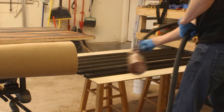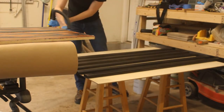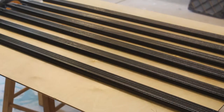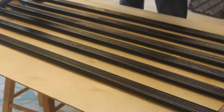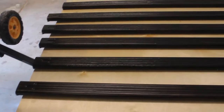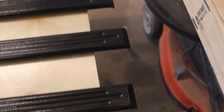To finish and seal this we are using a two part sand and sealer and lacquer that we get from Sherwin-Williams. It's a little bit expensive but it does cure in about 15 minutes and it makes larger projects like this very easy to spray and keep moving. In between each coat I am doing a 400 grit sanding and then making sure to use a tack cloth and a blower to get any of the residual dust off. I did this about three to four times until it was nice and clear with no clouding. With that it was done and ready to get assembled onto the bookcase.